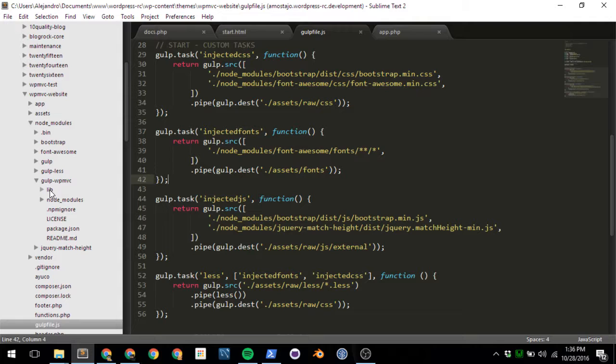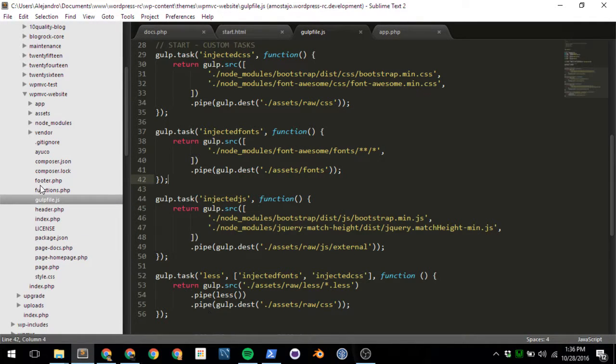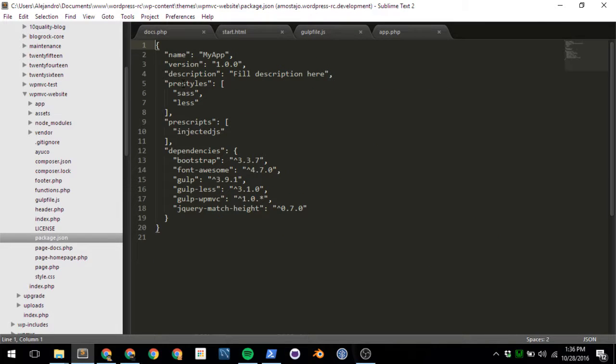And what we did is we came to our project folder, we came to our package, and there was a pre-step here previously. Now there's pre-styles and pre-scripts, meaning that we are defining that before the concatenation of all the styles and the generation of the app.js is created, it has to run these tasks. Same as for scripts, you have to run these things.